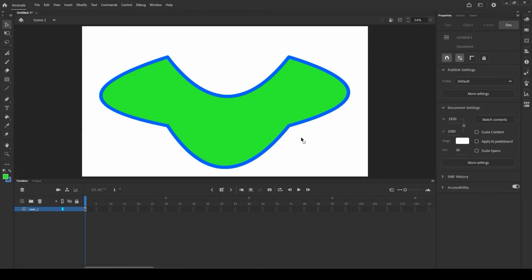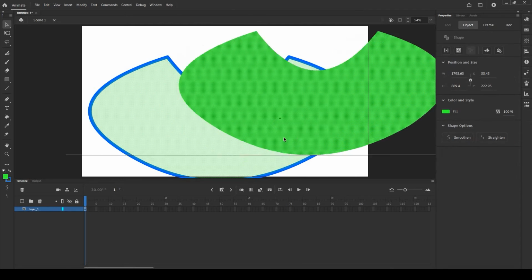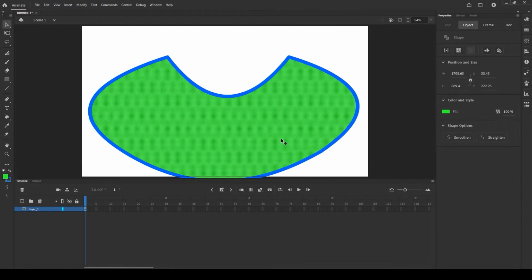One more thing is here you can click and drag the corner points like so. Go to the corner points, especially the corner points, you will find this angle-like symbol beneath the mouse, and then you can click and drag and you can edit it like so. Also you can separate the fill and stroke again.